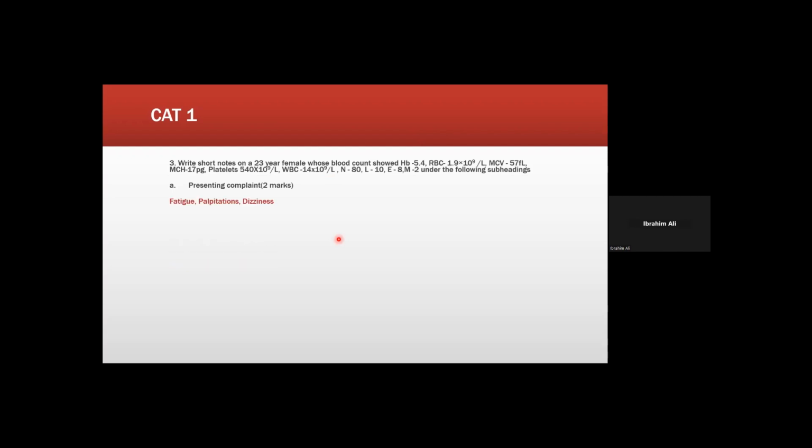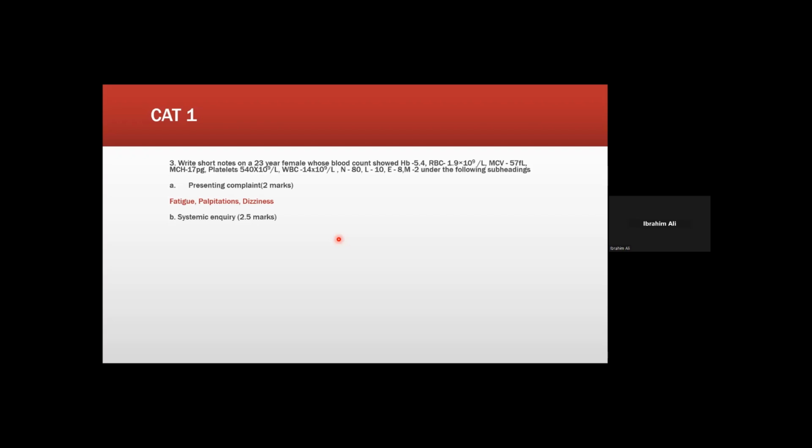Yeah, fatigue, palpitation, dizziness. There are many that you can say. You can put all the symptoms. Now the systemic inquiry. I don't know if you have rotated, yeah, I know you have rotated in Paediatrics and Obs/Gyn, and those systemic inquiries. Like what system? You have many systems: the GI system, respiratory system, CV system, and the questions that you will ask are what you would like to elicit in those systems.